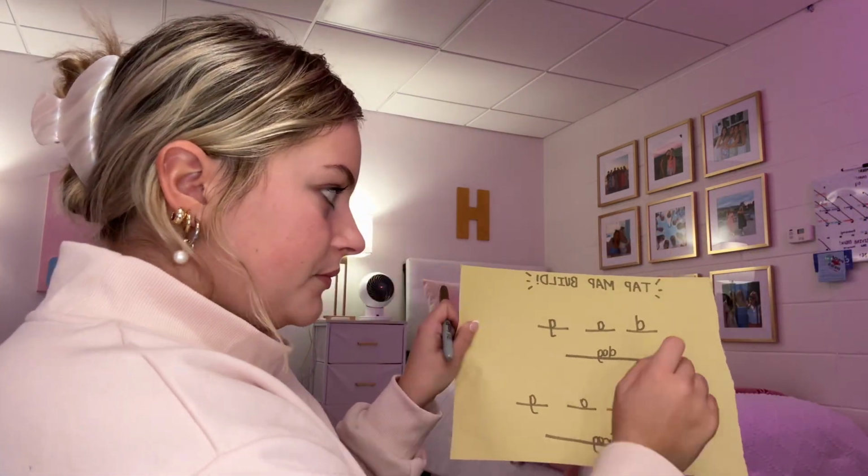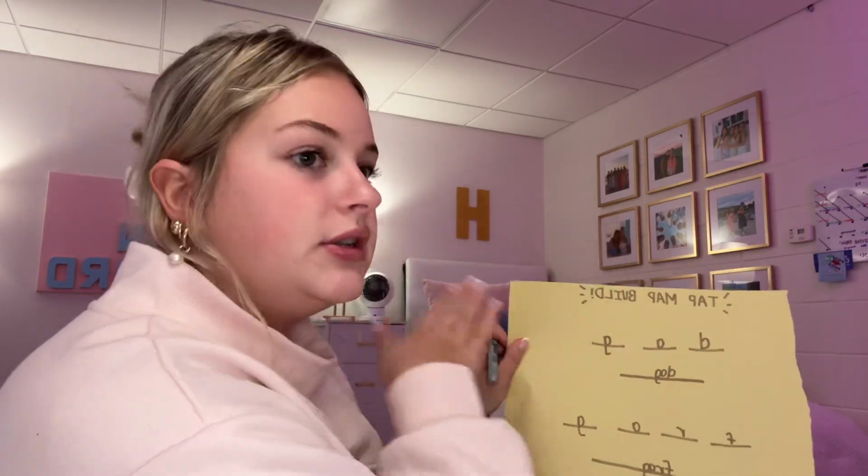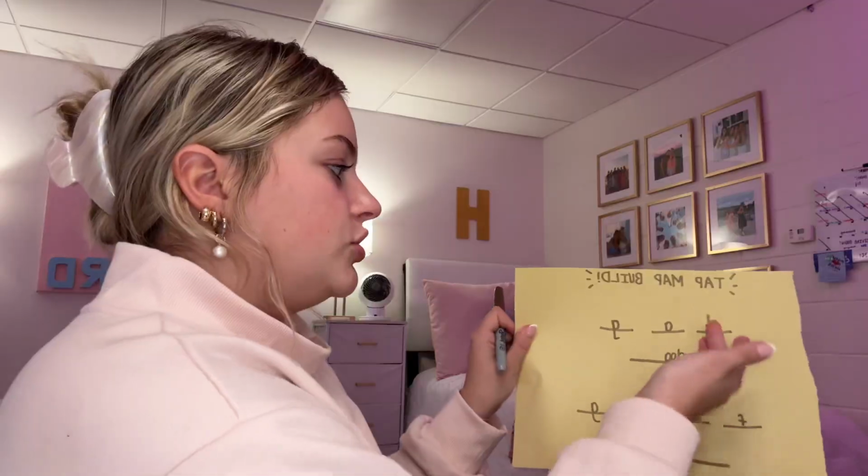If you really want to take it a step further, I was thinking about this too, you could add another box maybe above, and the student could write which one's the vowel, point out which one is the vowel. So for this, they'd be like, oh, that's the vowel. Same for frog and whatever you decide to do.